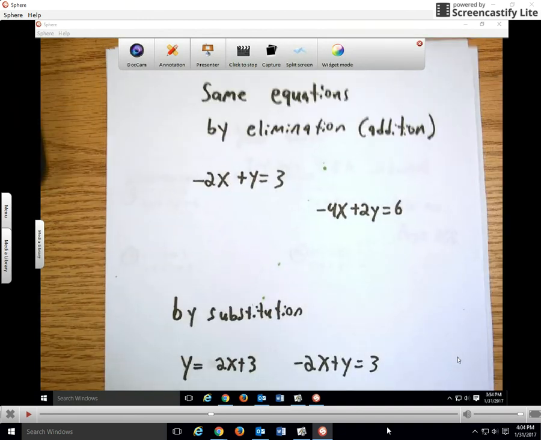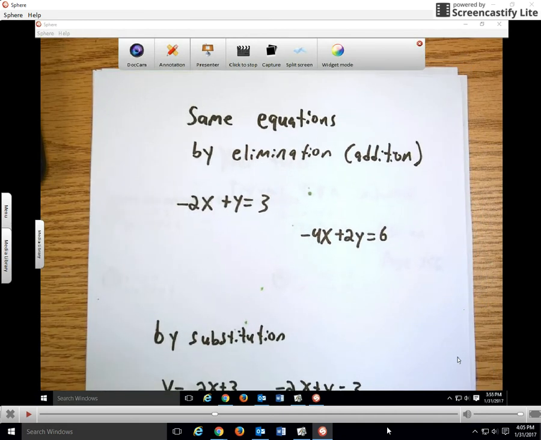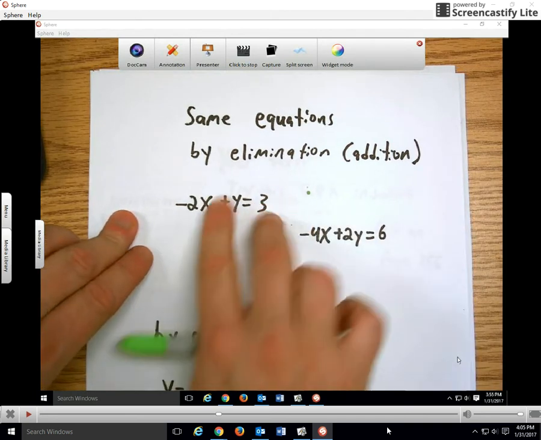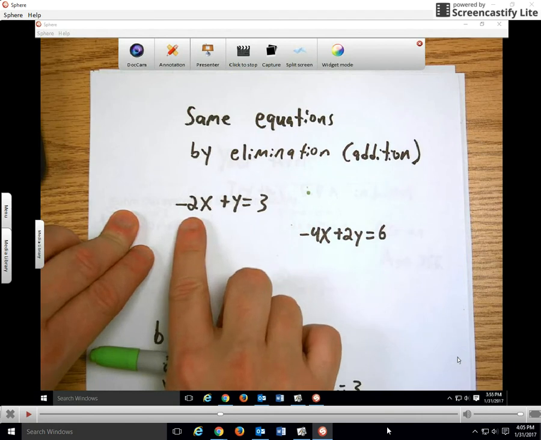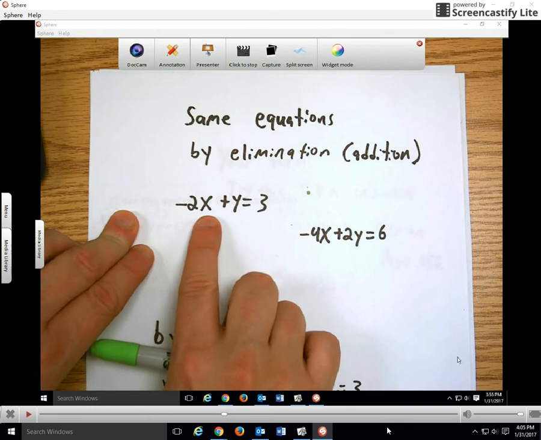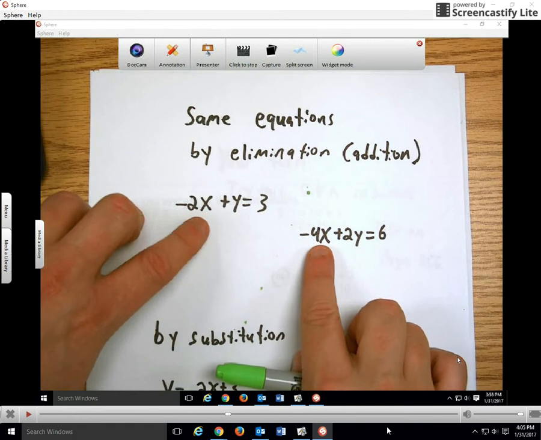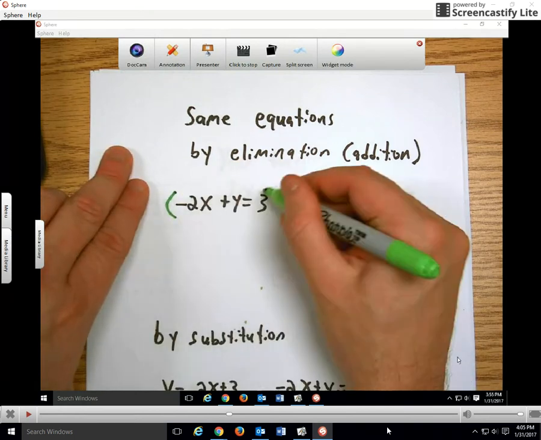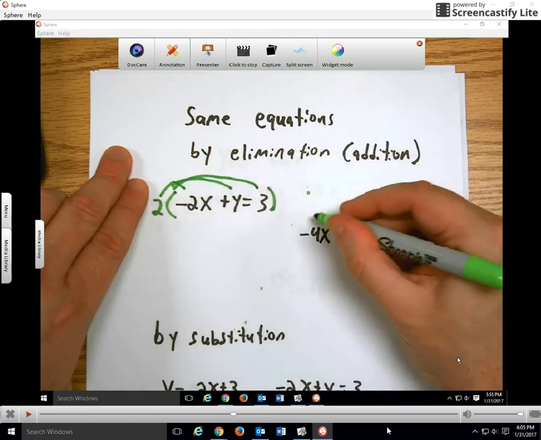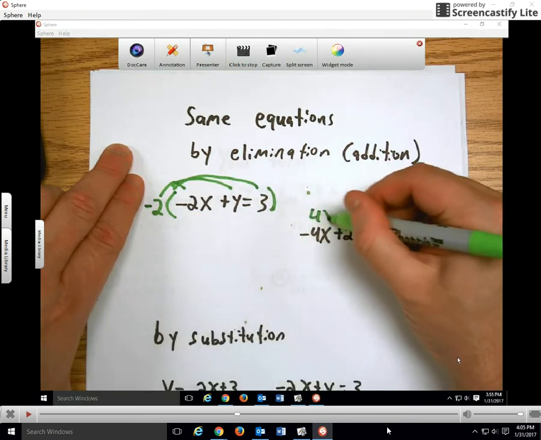So here's the same equation we just did, but let's do it through the addition method, or the elimination method. The old textbooks used to call it addition. So in order to do the elimination method, you need opposite variable terms, right? So I'm just going to go ahead and change this negative 2x to a positive 4x. So the variable terms for the x are opposite. I'll do that by multiplying by a 2. So we'd have a negative 2, because a negative times a negative would make it positive.